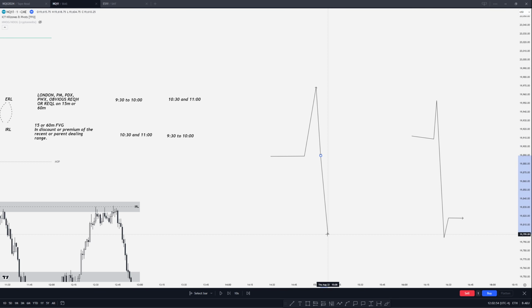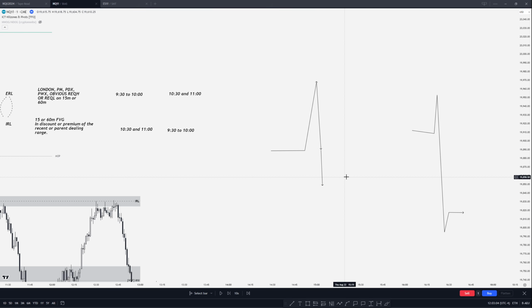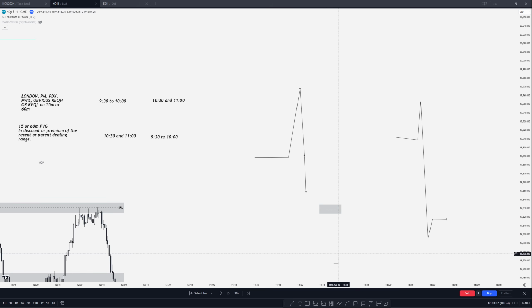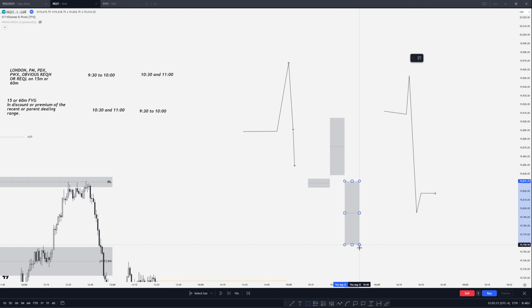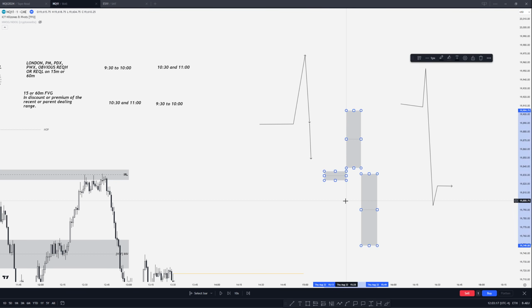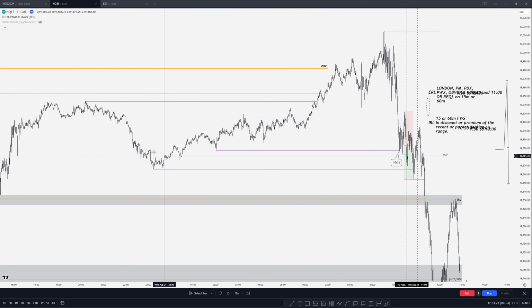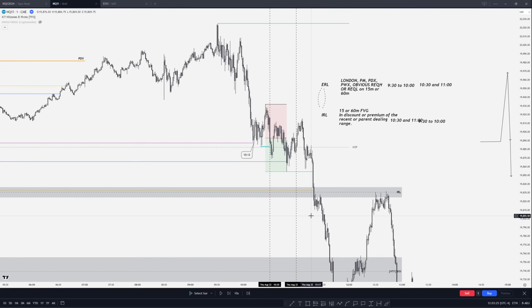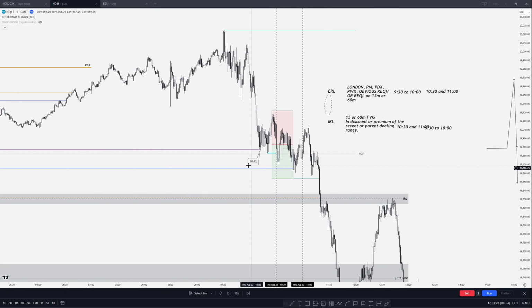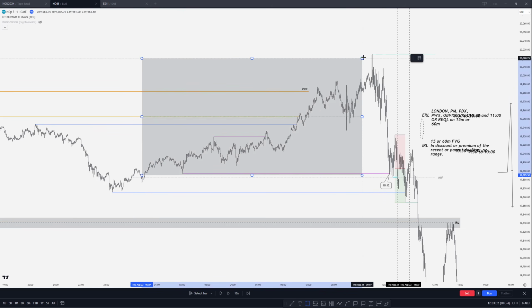Preferably, what do you want to see? Expansion through the midnight opening price, and then anything past that, you know, you could form your low, whatever. It could be all the way expanded down here, or it could be slightly past that midnight opening price. So if I know that Asian is likely to be that accumulation, and you're right, and we see that manipulation in London or in New York, then we see expansion past the opening price, not right to the opening price. So that's kind of my thought process: if Asian is forming that midnight opening price, which you're always going to have midnight opening in Asian, then we need to see expansion past it in some sense. I'm not going to see it just meander around there, especially if I expect this to be the Judas swing.